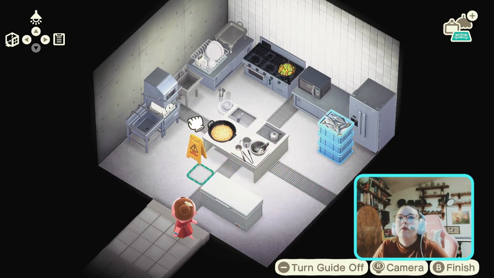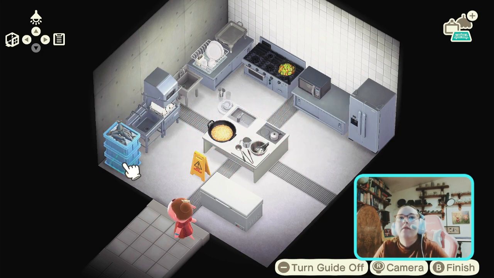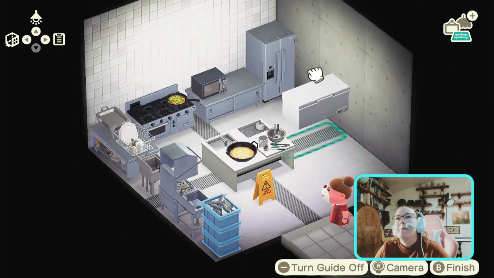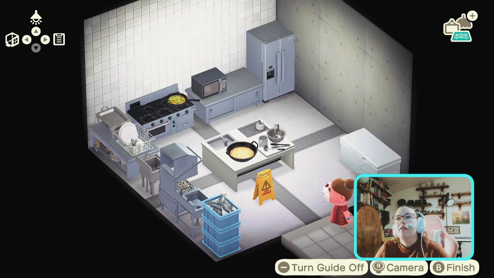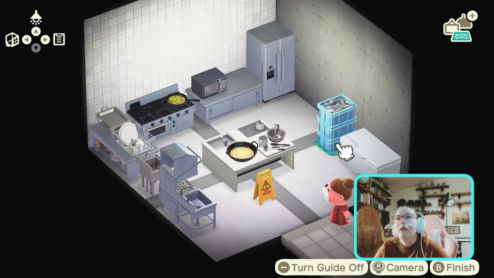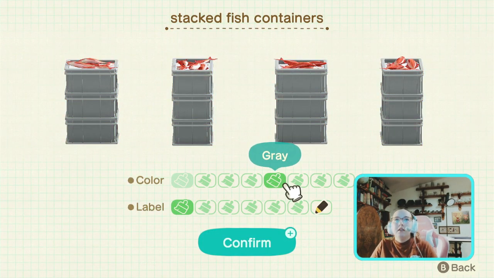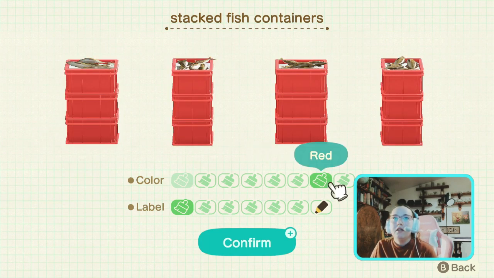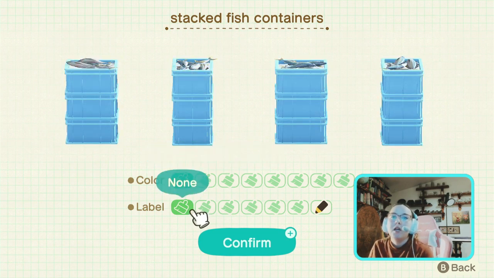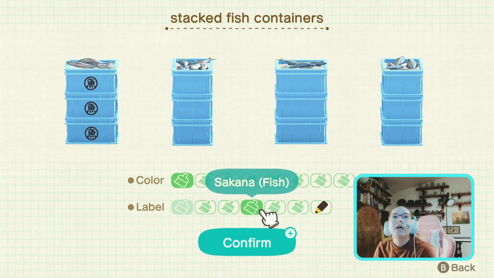And then let's put the fish over in this corner. And then we'll stick the freezer on this side. Maybe the fish should actually go next to the freezer. And let's see what other colors the fish come in. I kind of like the light blue. And we can put a little logo on it.